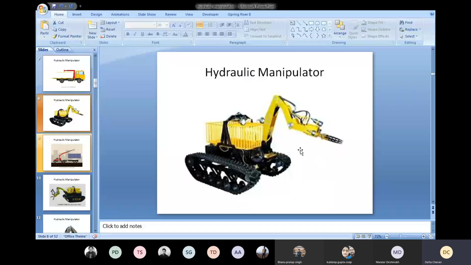This is one type of manipulator which can be used in robots or in a robotic arm, in which hydraulic power is used. This one has a chain track, it can travel, and on it there is a hydraulic power actuated manipulator.